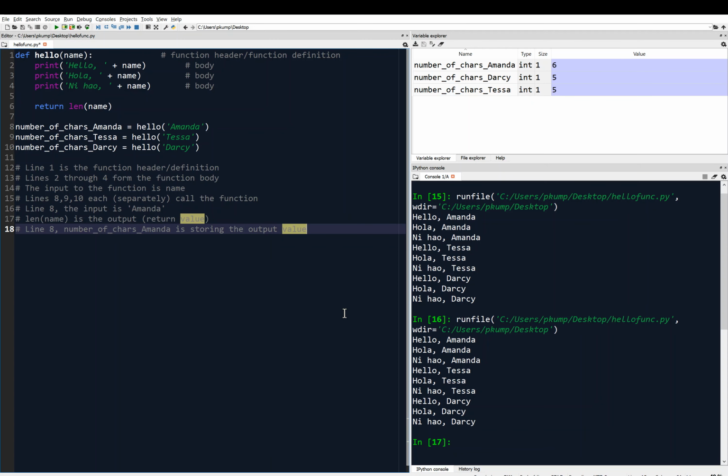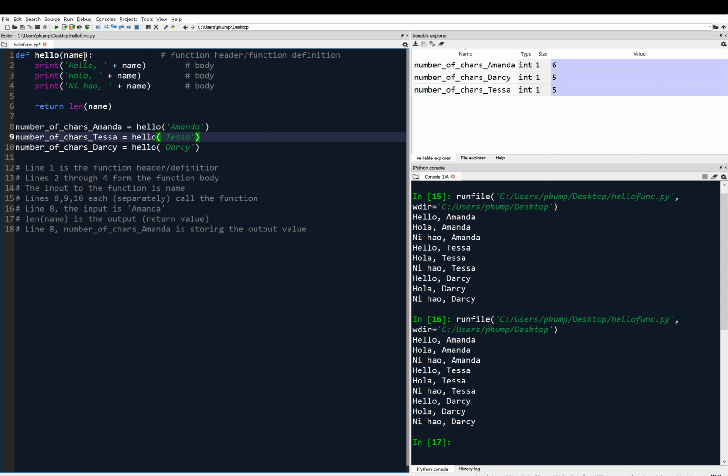So you want to be aware of all of this terminology. Now, sometimes it's useful to give optional inputs, or default values, to our function. So, for example, if we wanted to give a default value to the name, maybe by default we're just going to say hello Marty.